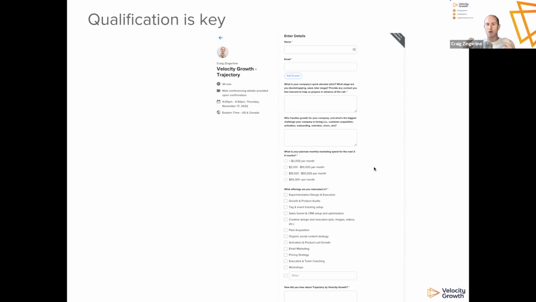And this qualification is absolutely critical, because what a lot of you are going to do is go out there and drive the cold email channels and get on the call. And if you're doing customer discovery, that's great. But if you're doing it at any level of scale, you're going to waste a lot of time. Really hone in on this qualification. And I would urge you to do this across the board with all of your other channels too.